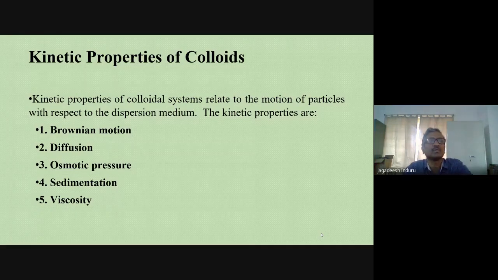All 5 you are going to memorize. You will be asked separate questions in 5 marks, or you will be asked to list them in 2 marks, or you will be asked 1 or 2 more properties in 10 marks. And you are going to get the entire portion in GPAT. Because of that, you are going to have this physical pharmaceutics portion around 10 questions in the GPAT. Better to assimilate it now itself.